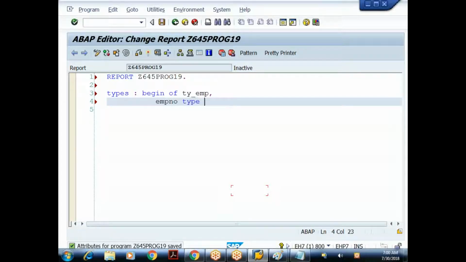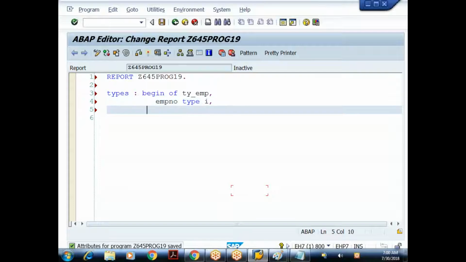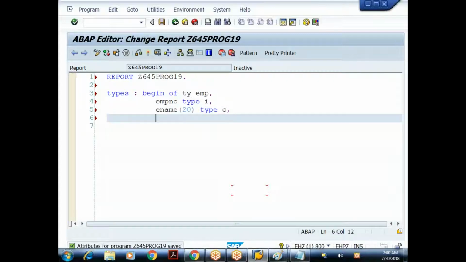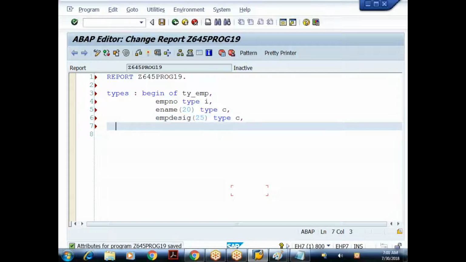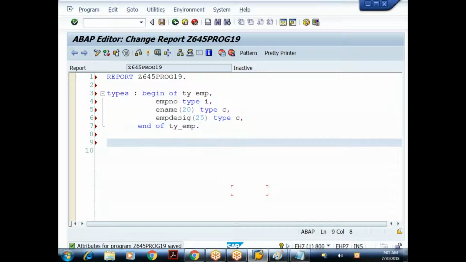Employee number, type I. Then employee name of length 20, type C. Then employee designation of length 25, type C. Done. I'll close the types declaration with END OF ty_emp. Okay, so I created the template.